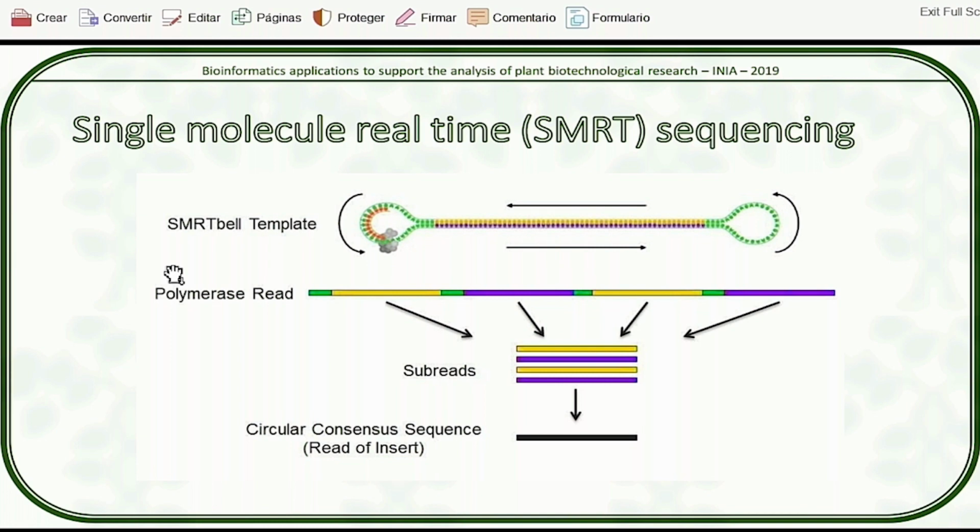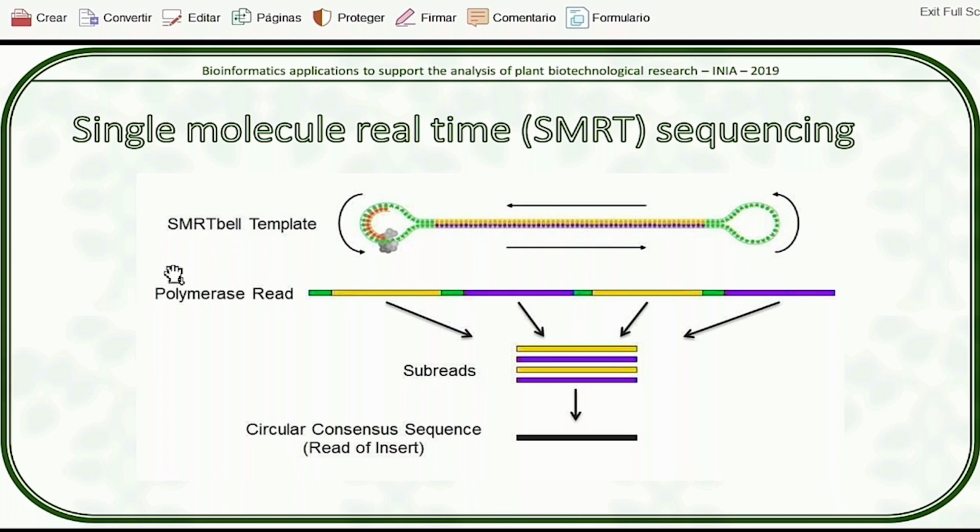The polymerase is going to read from the hairpin. It's going to go through the yellow strand, the plus strand, let's call it. It's going to take another round through the hairpin. Then it's going to sequence the purple, which is the complement of the yellow one. Then again the hairpin, then the yellow, the hairpin, the purple, and so on, so it goes.